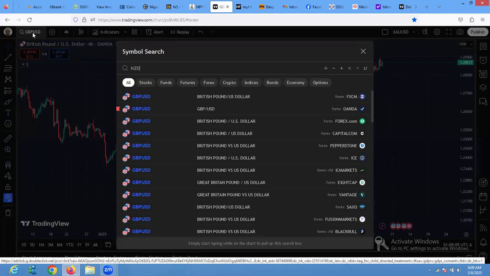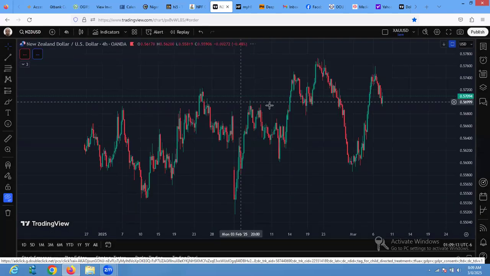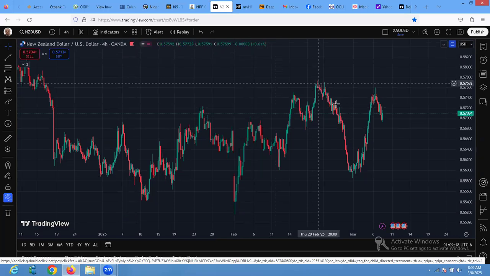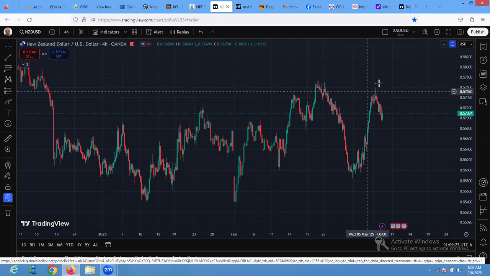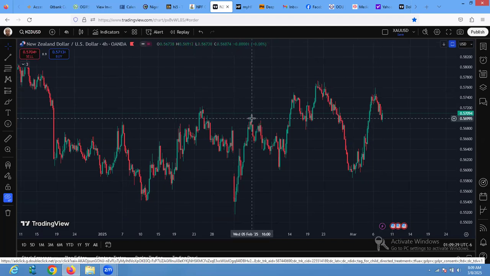On NZD USD, what we are trying to do now is a bit different here. We had moved this. This is a sharp move to the downside. This is a sharp move to the upside, which has broken 75%. So from this low, we are seeing an A. After this A wave, this is a B wave. This is a C wave of wave 2, a bigger 2.